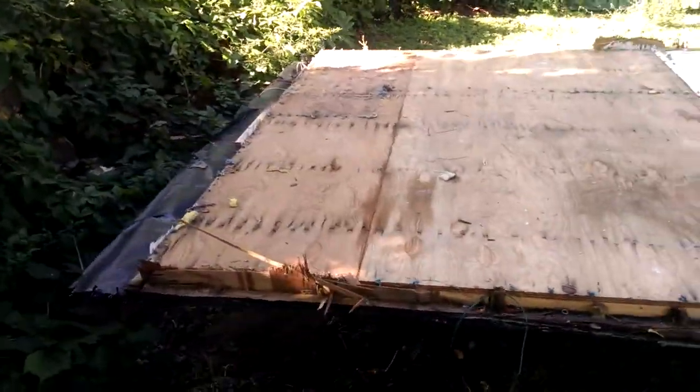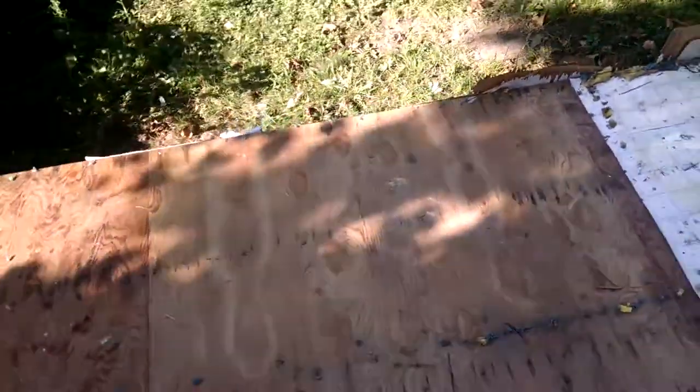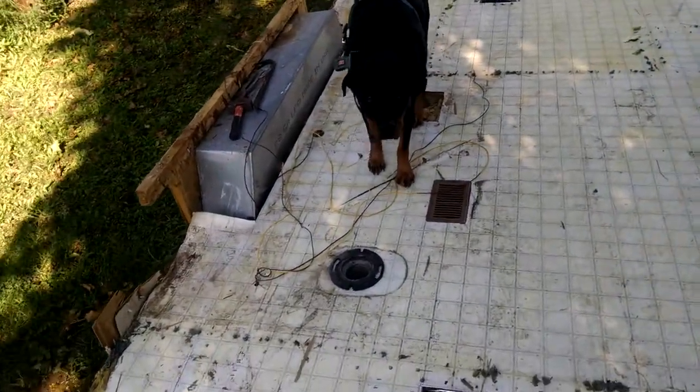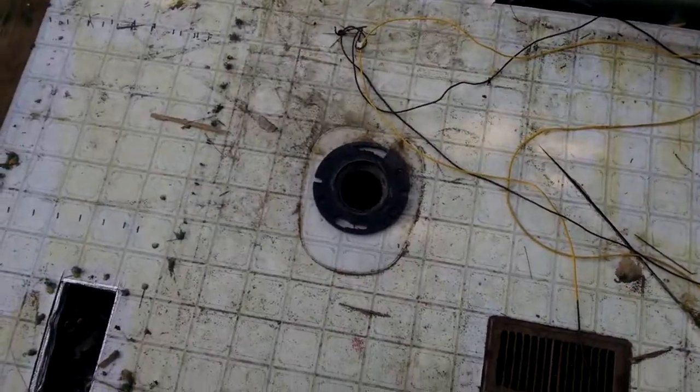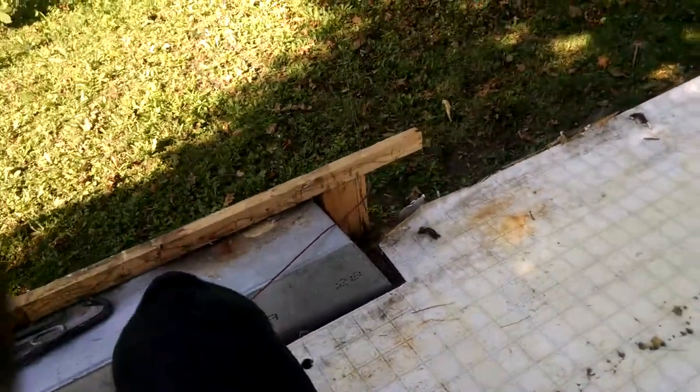Started from the inside and went to the outside. This is what the floor looks like without it. I took this part up. It's real solid. There's nothing wrong with it. See? The toilet was right there.